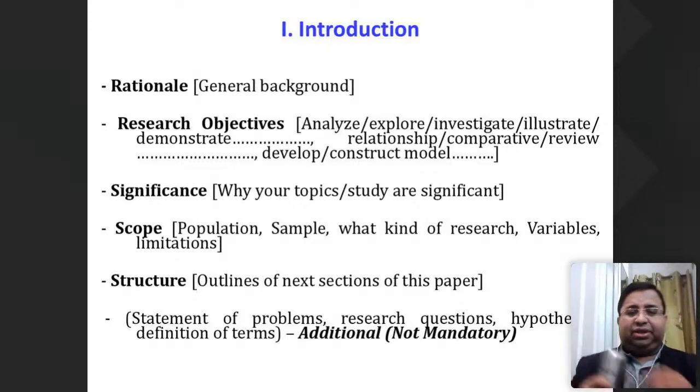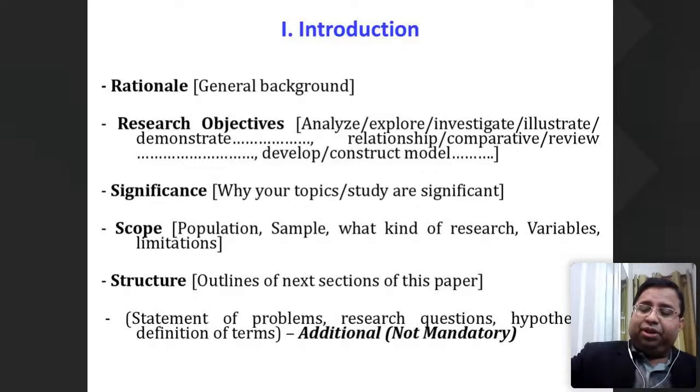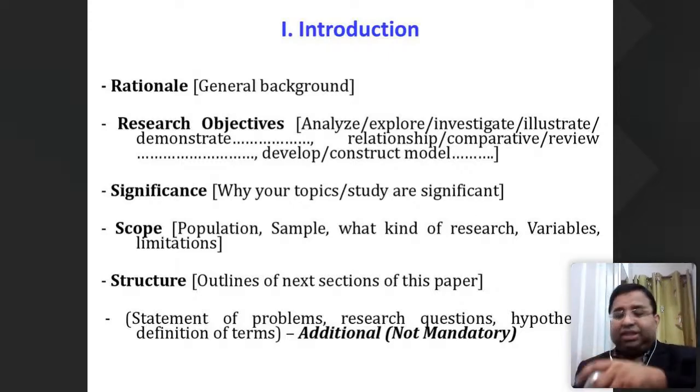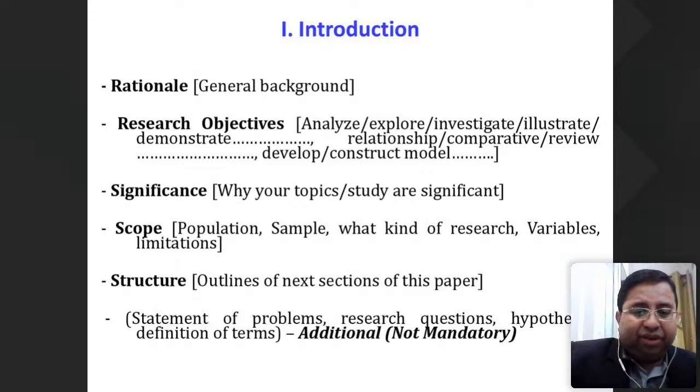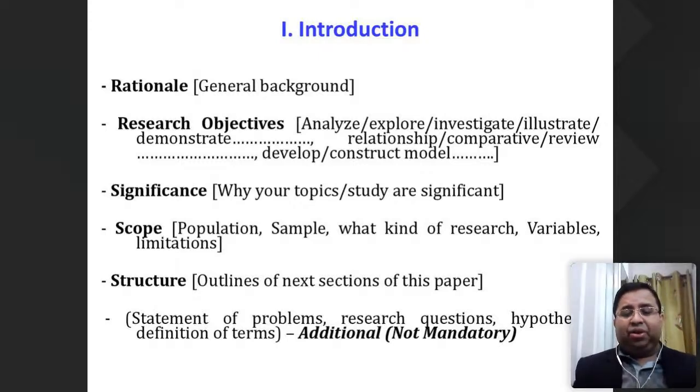First of all, in the introduction, there will be the rationale. We are talking about the conference paper introduction, so you have to mention the rationale. No need to mention different subtitles like objective, significance, scope, structure. What you can do is just write paragraphs: 1 paragraph, 2 paragraphs, something like that. Or at maximum, you can write 1.1, 1.2, something like that.